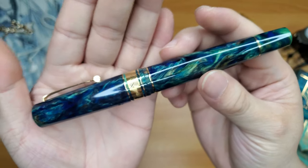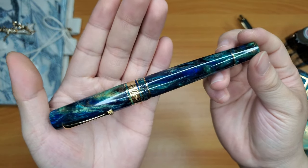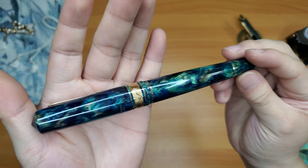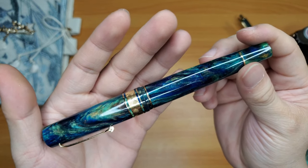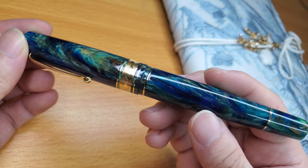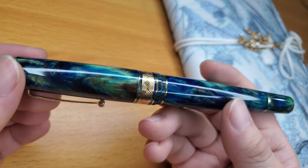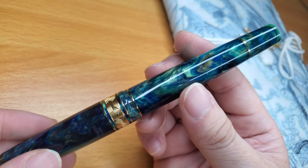I don't know if the camera's picking up this gorgeous chatoyance, but this is a darker pen. The little hints of brown in this resin really make this pen so unique from my other pens. I thought of this more like the earth — the globe — like when you see from above, you see blue for the ocean, green for land, and then browns for the mountains. But as I finally got to see it in person, the swirls right here remind me of a peacock feather. I absolutely love this.